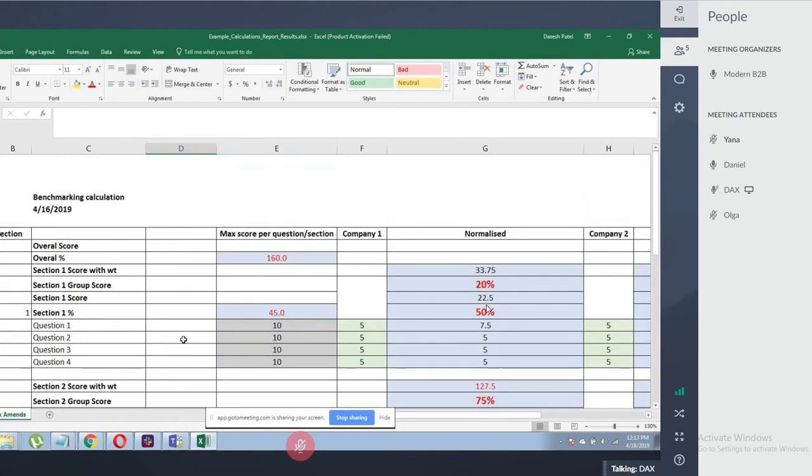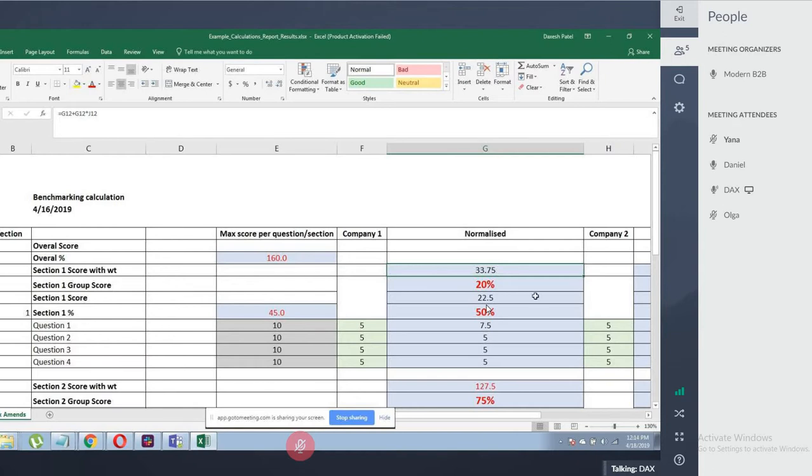So, as an example, we here have the overall score, and then we have section 1, the score with the weight. This is calculated with the weight. So this weight is the percentage, what weight this section will have in connection with other sections in this survey.